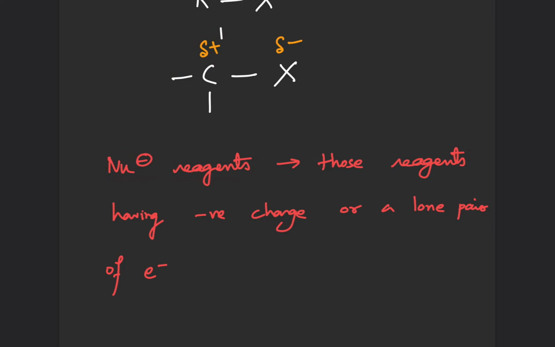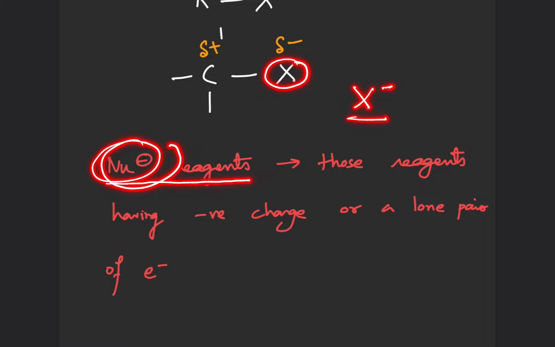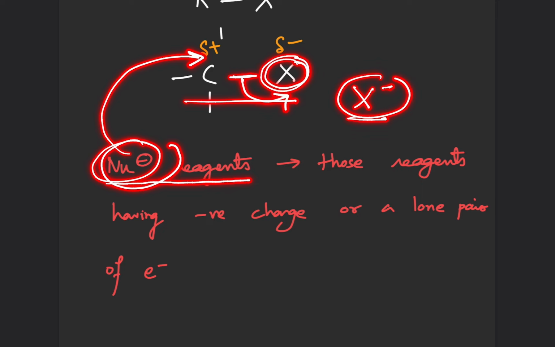So whenever we have a nucleophile which is stronger than the halide ion, right? So obviously a nucleophilic reagent will generate a nucleophile and this halogen can become a halide. So if you have a nucleophile stronger than the halide ion, whenever it approaches the positively charged carbon atom of an alkyl halide, this is the alkyl halide, the halogen atom X with its bonding pair of electrons is displaced, so it goes out in the form of X minus, and a new bond between the C atom and the incoming nucleophile is formed, right?